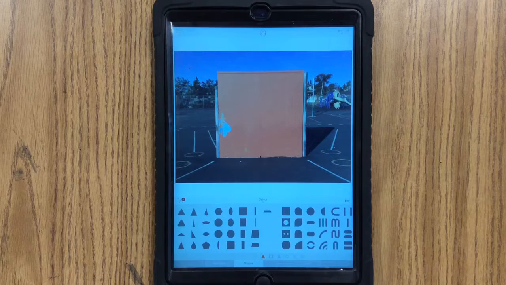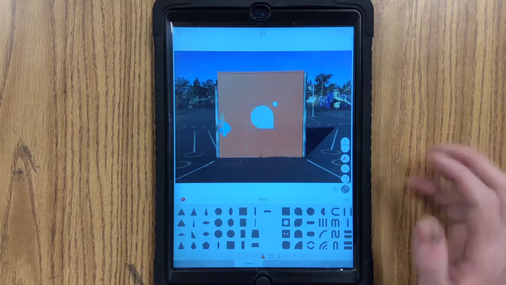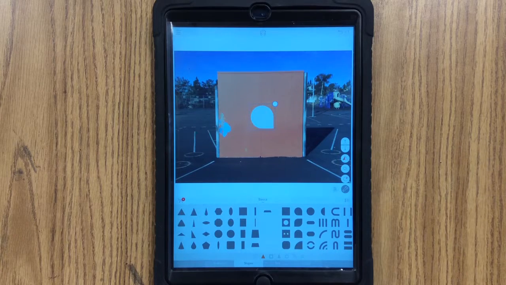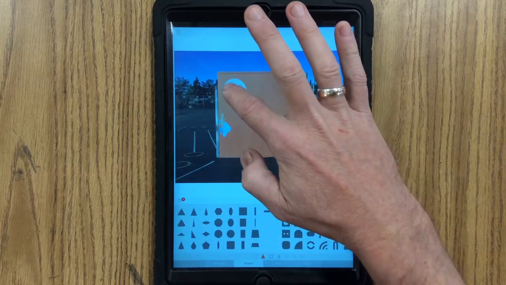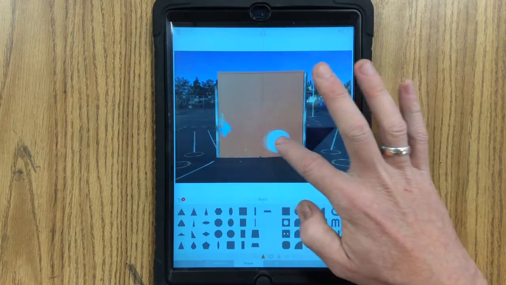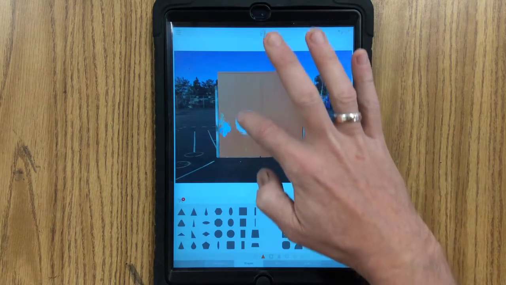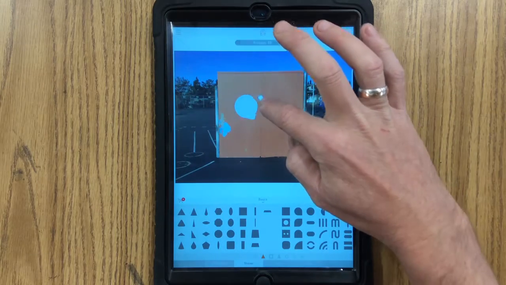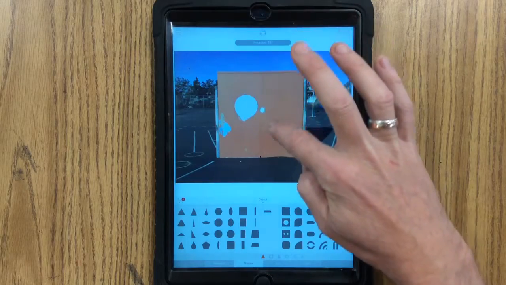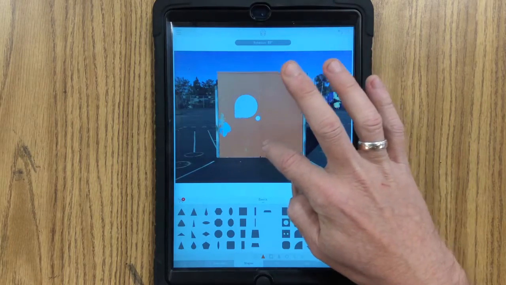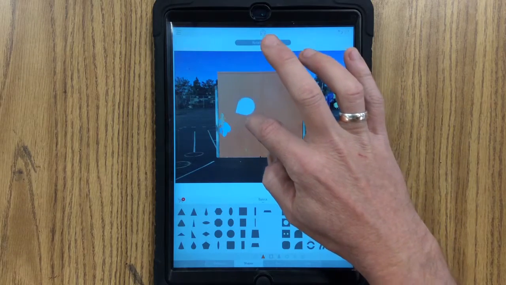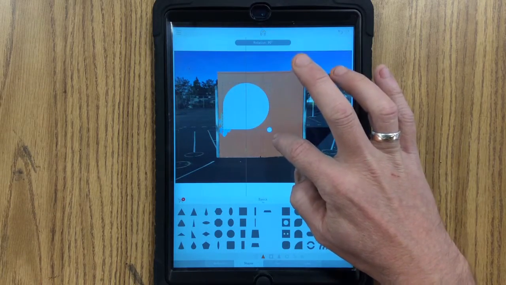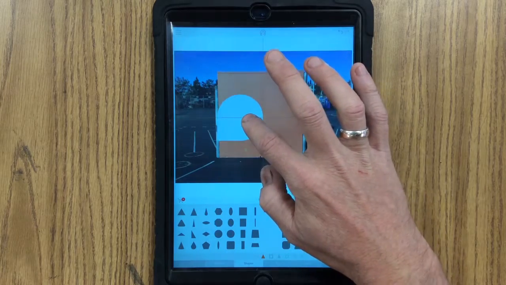Now, let's say I want to add a shape. I'm going to pick that. So what you can do after you select the shape, a few things. I can hold one finger on there, and I can move it around on the wall. All right? I can take this and rotate it on the wall. I can take that dot and pull it and push it until I find something that I like. I cover up that paint spot.